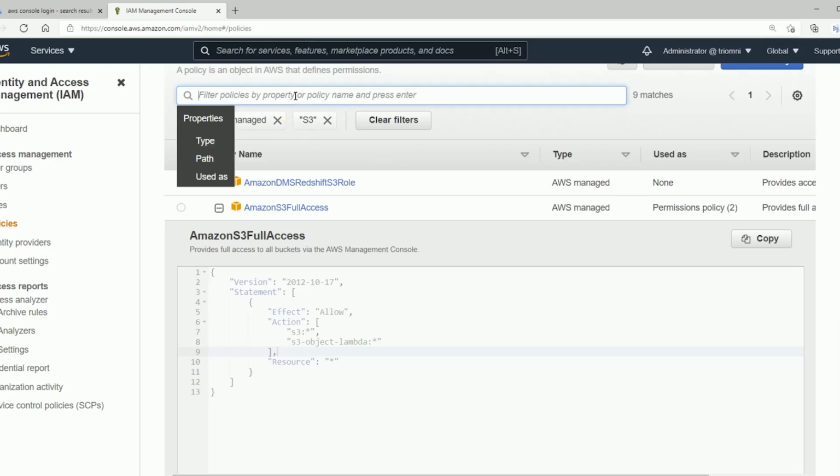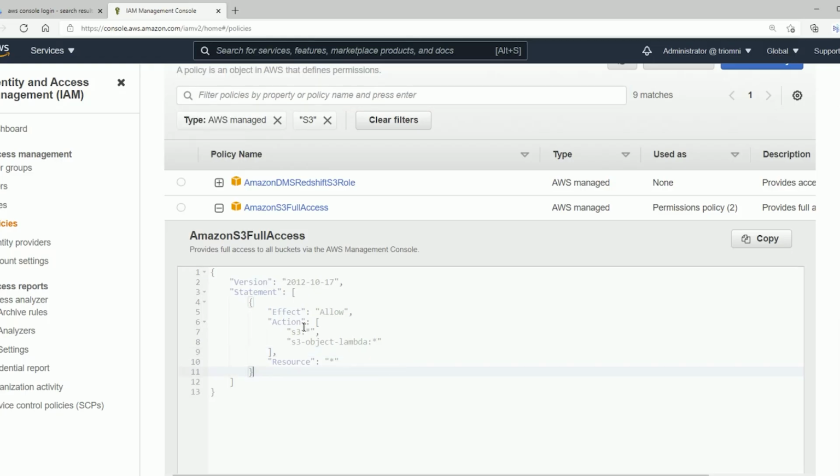And so when you go here and you do a filter, you can filter on your own customer managed policies. So over here, we are simply allowing certain actions, right? We talked about actions before that were based on API. So here we have an API that starts with S3. So this is for the S3 API. And instead of filtering out exactly specifically what API calls are there, we're basically saying all API calls. So star representing all API actions. And again, there is another category of S3 which deals with object lambda, and we are allowing all operations on that specific API as well.